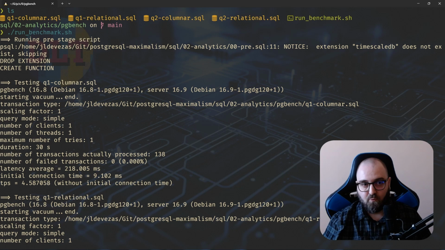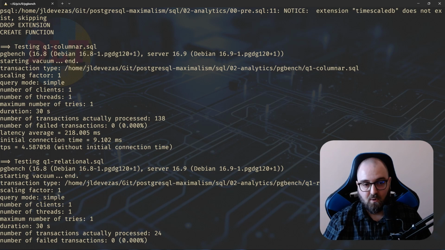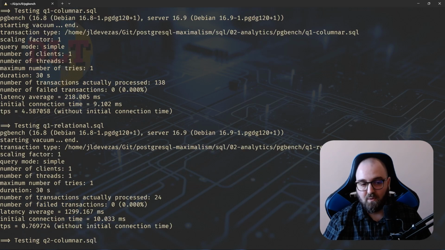So as you can see, for query Q1, we can run about 4.5 transactions per second of this query on the columnar version, but on the relational version we can only run 0.76. So as you can see, and this is not too much data, it's just 1.5 million records, we already see some significant speed up by using a columnar store.